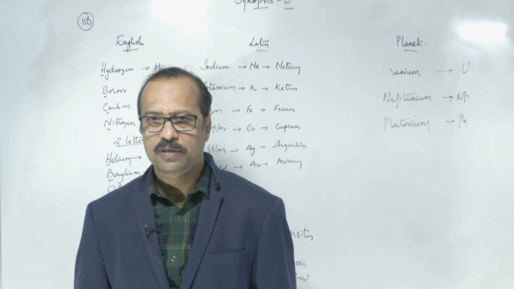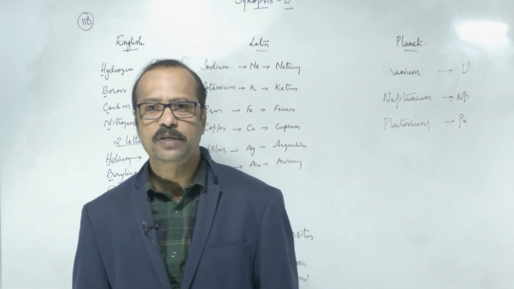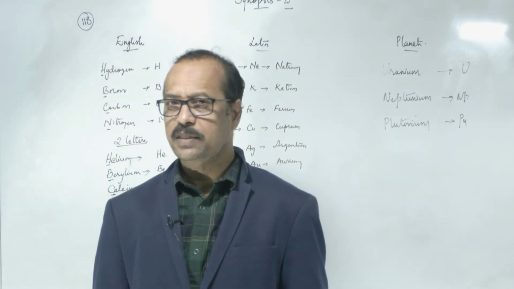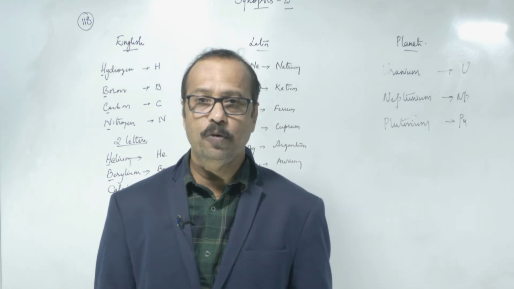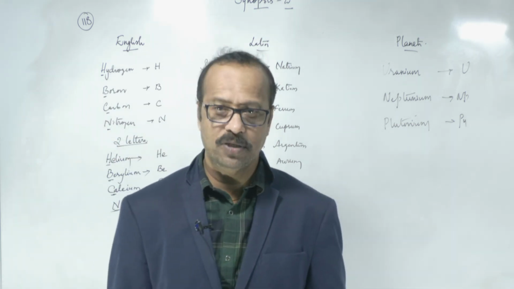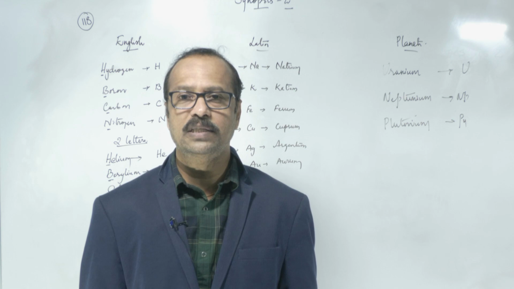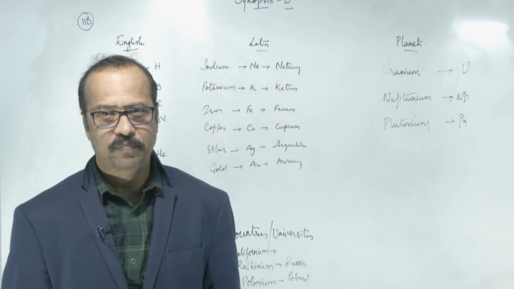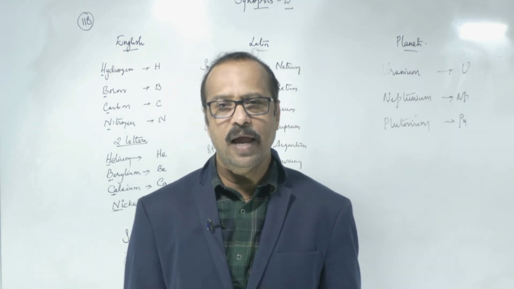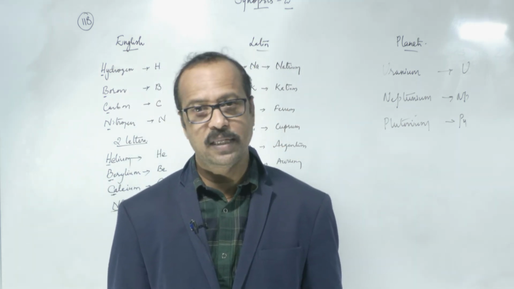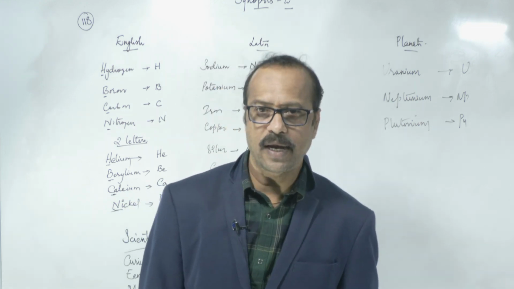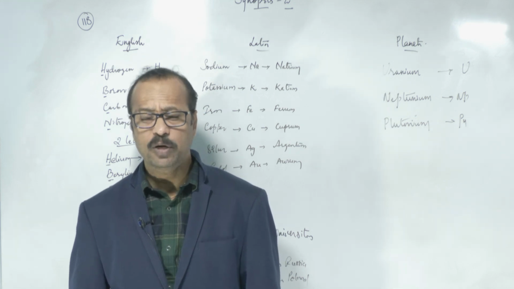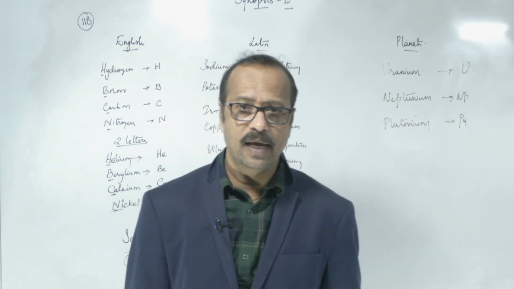Okay. But yes, see students, now 118 is some more elements, and maybe in the future some other elements also, there is a chance to discover, right? So now it will be difficult to remember this type of names. Okay. So IUPAC, that is called International Union for Pure and Applied Chemistry, introduced one method which is called nomenclature. Nomenclature means what? A method of giving the names. Right? So they introduced one new method, and according to that method, the names were given based on their atomic number. How to give the names, we will discuss in later classes.